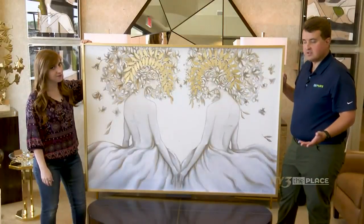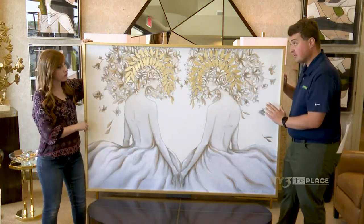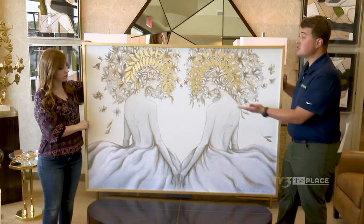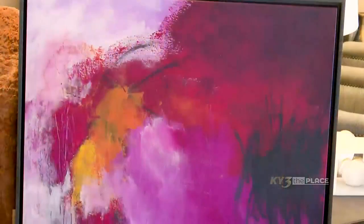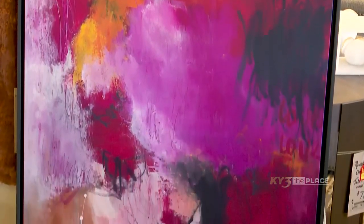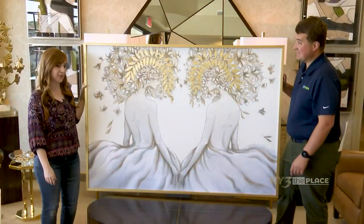We've talked about color and the use of color. I love the gold here, but this one's maybe a little bit more toned down from some of the others. If folks want to go this route, it's also a good route to go. You can mix color somewhere else in your house, or even if you've got a lot of neutrals, a lot of simple earth tones, it would definitely work. I love how John Richards uses a lot of gold, so I feel like this would go really nicely with some of those pieces. Absolutely, definitely with John Richards.